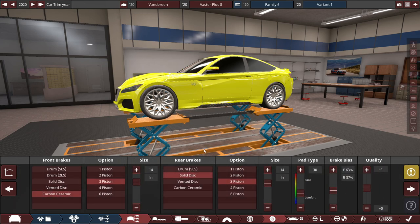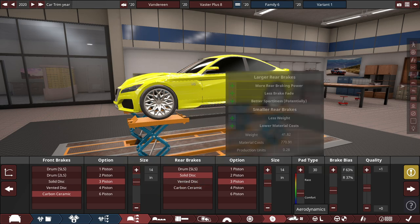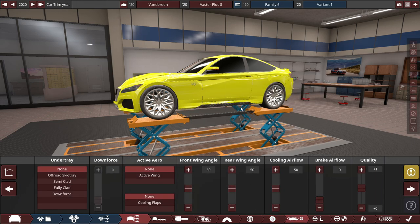Carbon ceramics up front, solid discs in the rear. Might not be the best choice. I'm sure you could find cars that have carbon ceramics in front and solid discs in the rear. I don't know any off the top of my head, but I know there probably is some. I know it's doable, it's fine, just to play with the weight distribution of the car a bit.